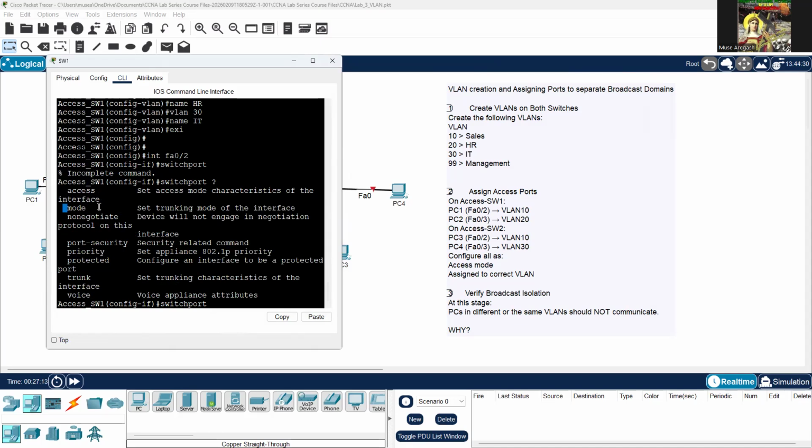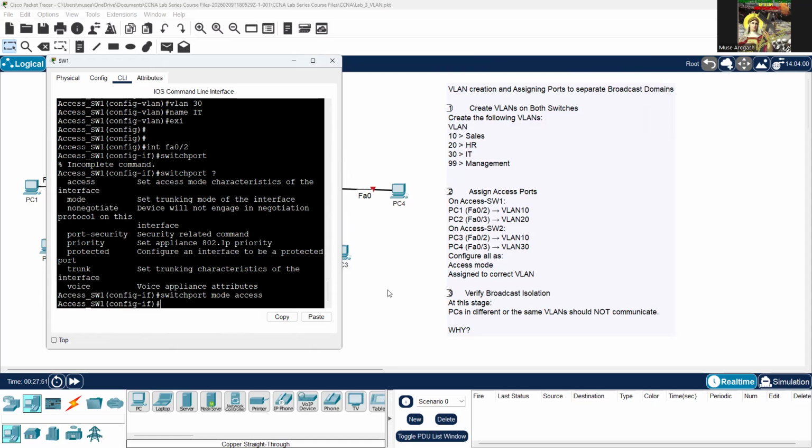This mode helps you assign what the switch port would be used for. Is it going to be a trunk port or an access port? For our case, it is an access port, because anything that is connected to a PC or a user, a host, is going to be an access port. So mode would be access.